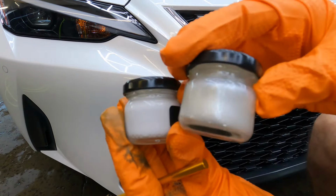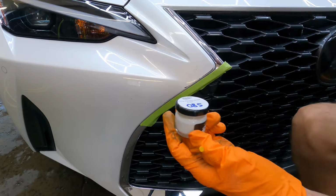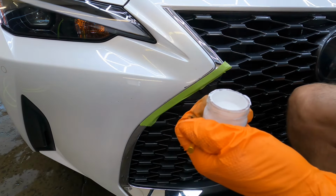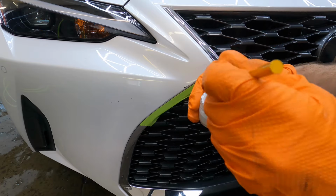So here we have two of the color jars that they give. The first one, number one, is the base color. It's just a solid white, and that goes down first. And on top of that, number two is the pearl color. Obviously, goes on top and gives it the pearl effect.